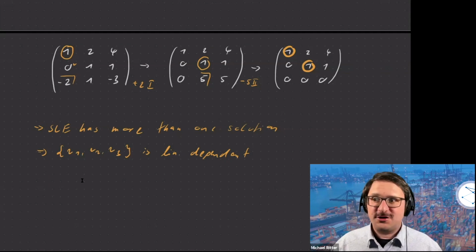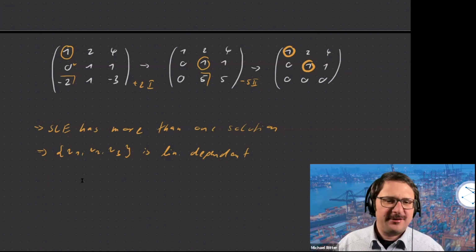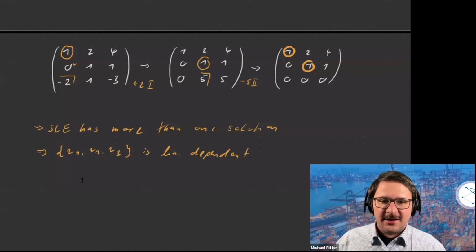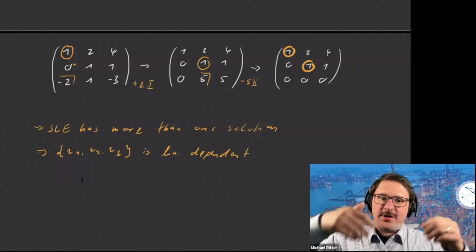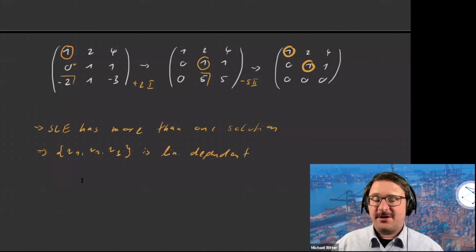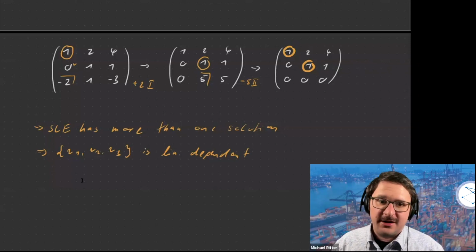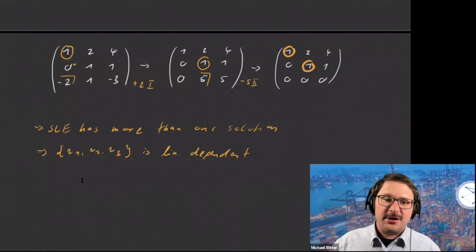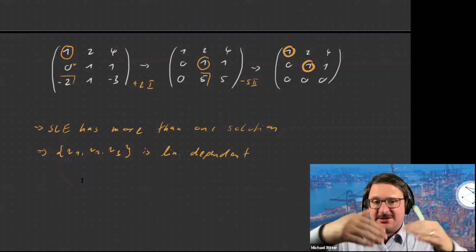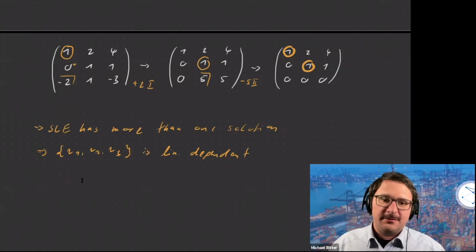You may have watched today's first or second video, second I think already, where we talk about affine spaces. So basically that's a vector space that is translated. And the dimension of an affine space is defined in basically the same way. It's just the dimension of that vector space if you translate it back. So again, the dimension of the solution set and the subspace coincide. That's the same thing.